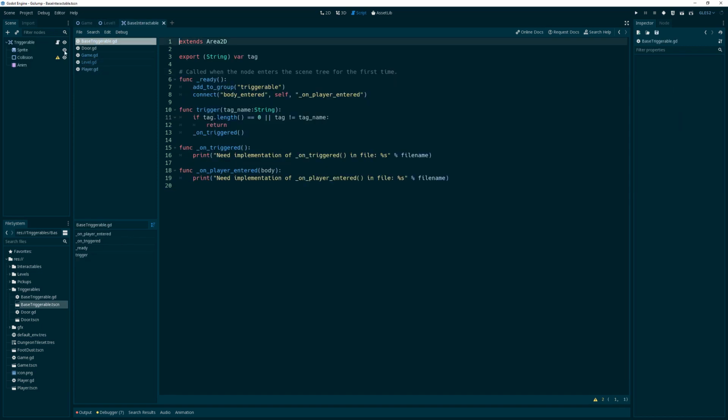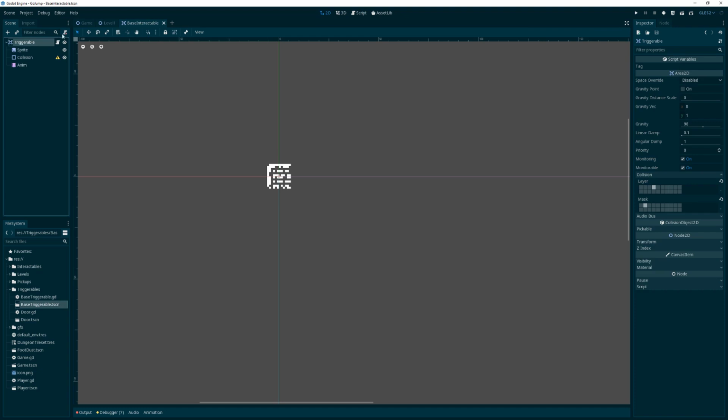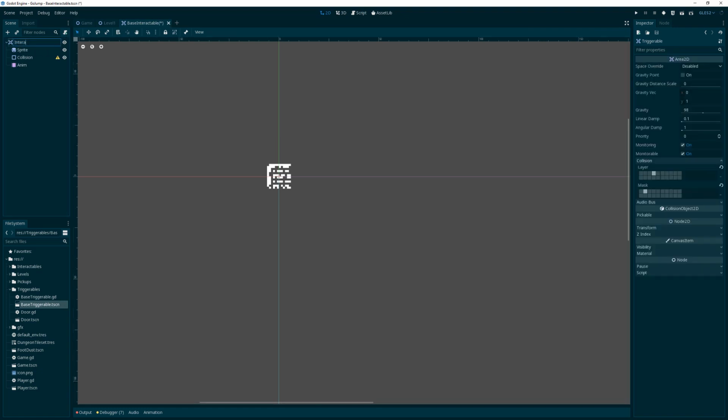So let's go back here. Let's F1 it and go back to trigger. I'm going to remove that script because that's not going to be what we want, and we'll call this interactable, because it's going to be basically the same kind of stuff, but instead of that triggerable script, we're going to want a different script, I believe. And there's a gajillion ways you can do this, of course.